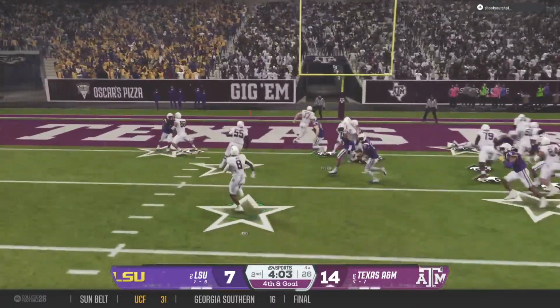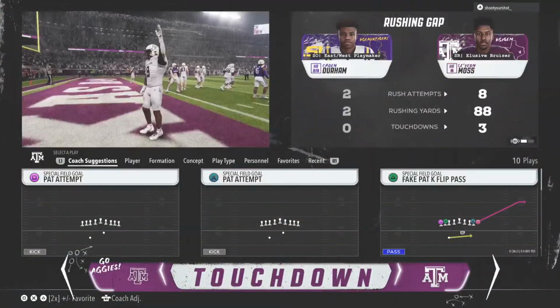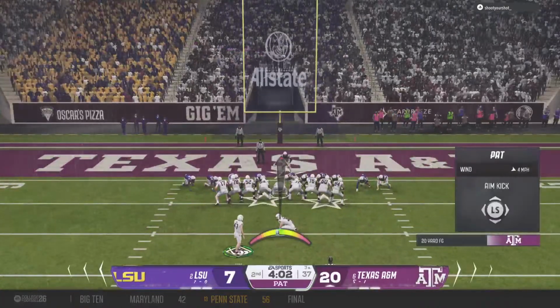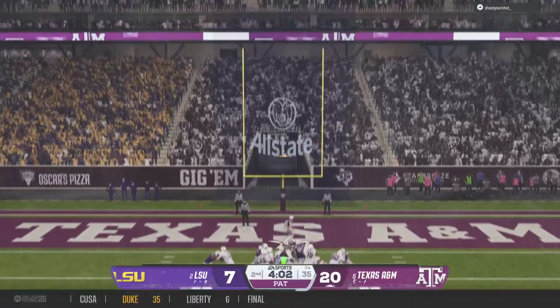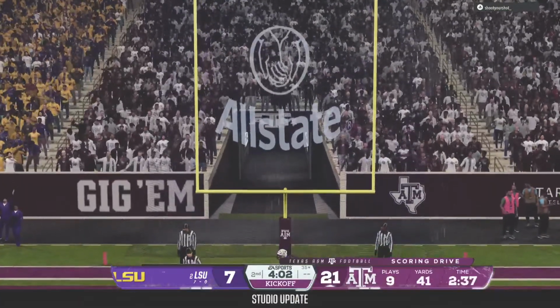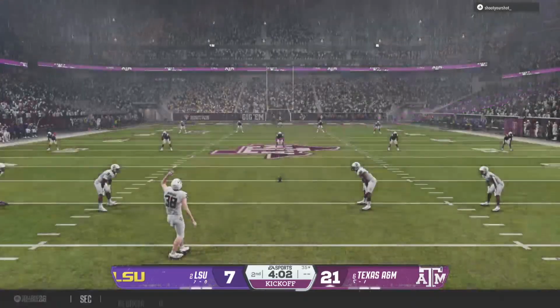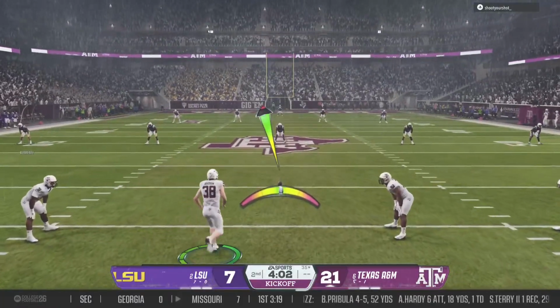Now they'll run it on the toss. And he fights in for the score. Touchdown, Aggies. Oh, how about that, Chris? Bear Bryant's looking down, smiling on that call. Fourth down and goal. You go with the goal line formation. Bring the defense in tight, and you still overpower them for a touchdown. Thing of beauty. He manages the footing, and the extra point is up and good.